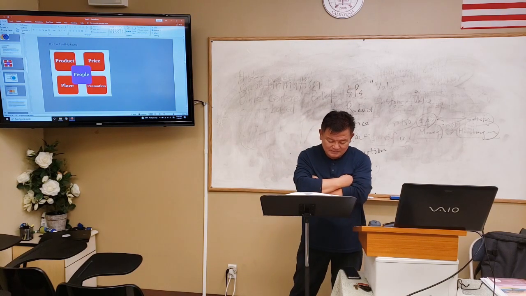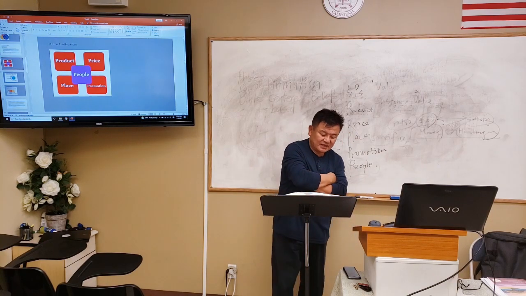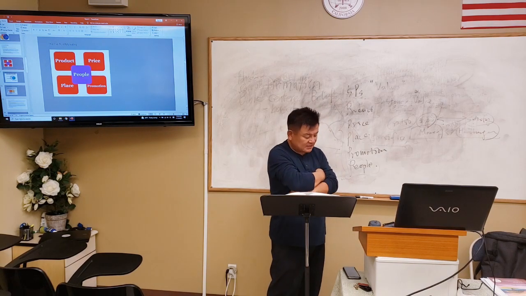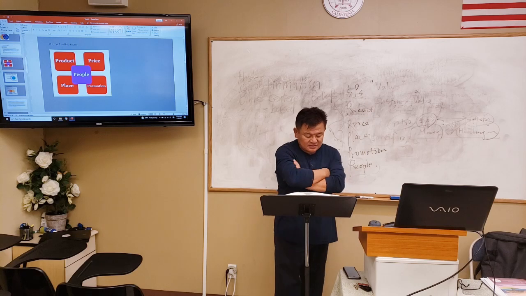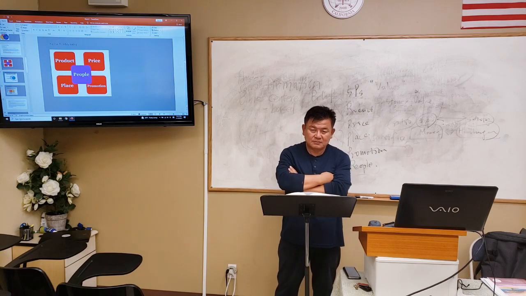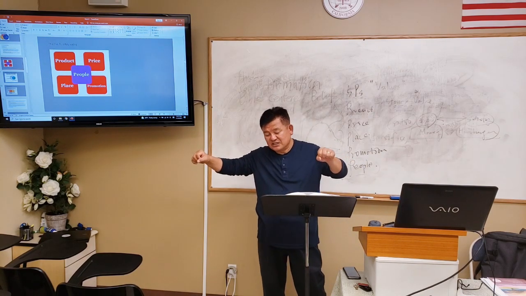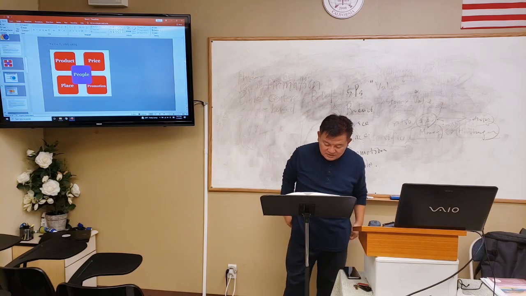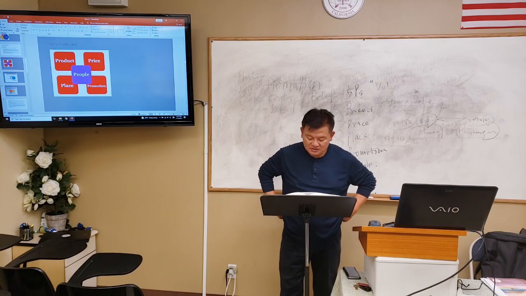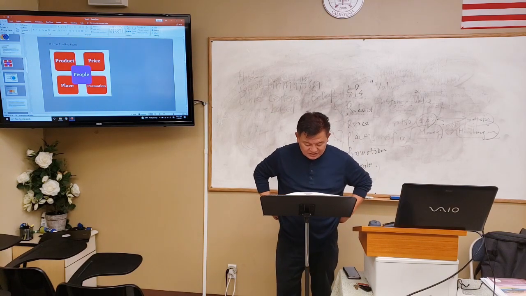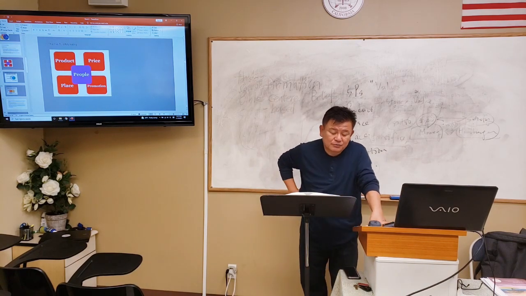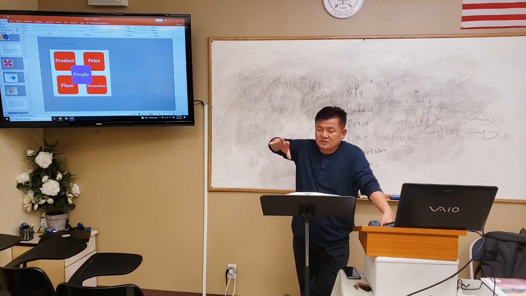So the price. Price is maybe two things, monetary or non-monetary. And place. Place is some method of getting the product from the creator to the customer. So it's related to logistics, the move. Place includes the media or important tasks, for example, transportation, location, supply chain management. Supply chain management is a very powerful tool for marketing in logistics, okay?